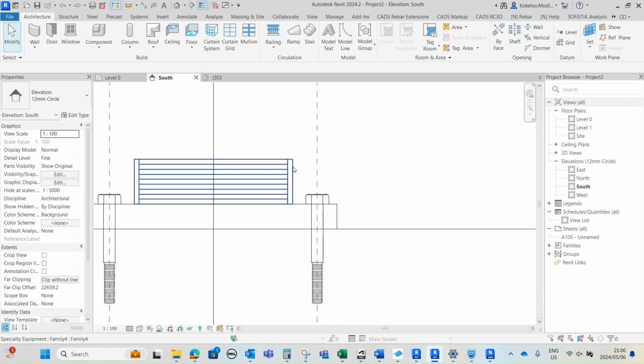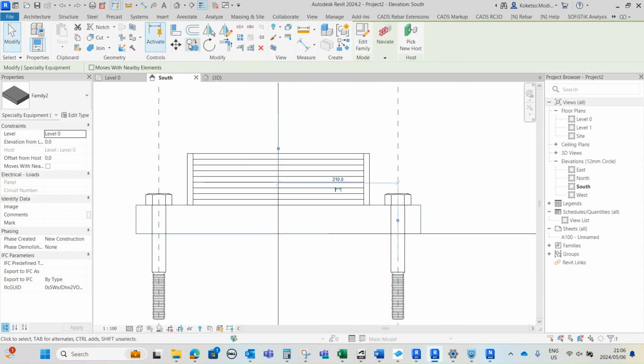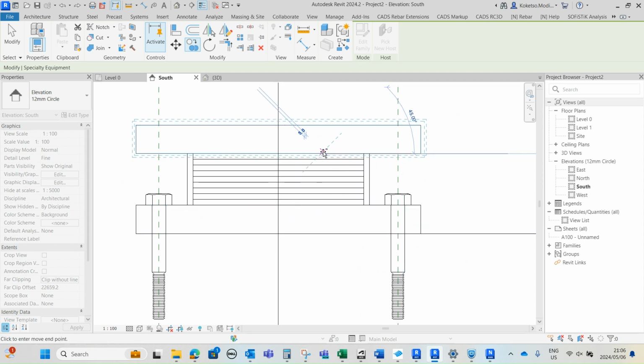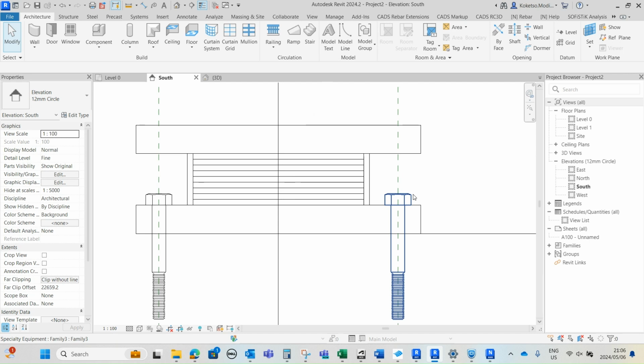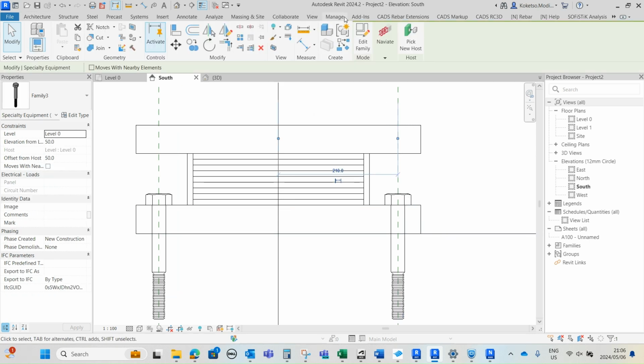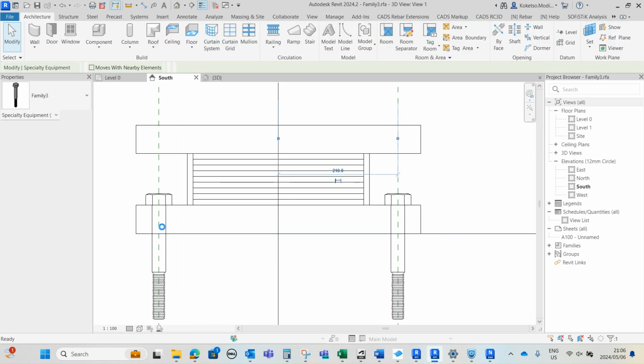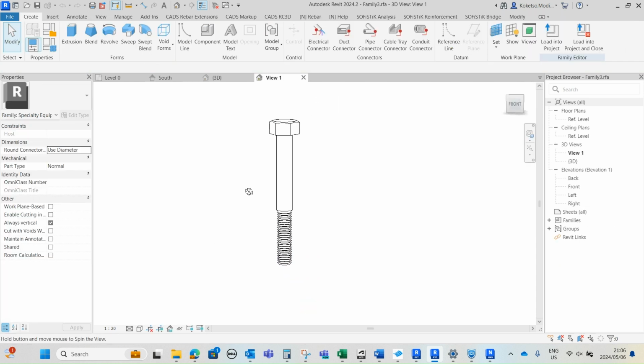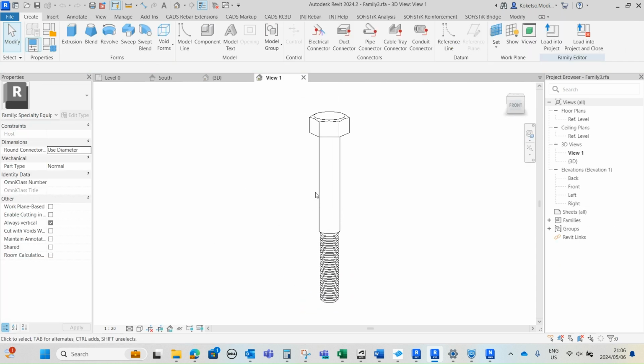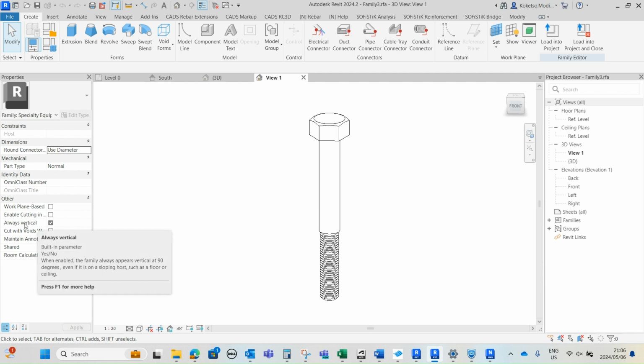So I'm just gonna say undo, select my plate, copy, and then we're gonna copy it on top of our elastomer. So for our bolts, I'm gonna select it and go back to edit family. And then the reason why it wasn't mirrored is because I set it as always vertical.